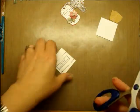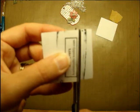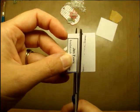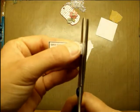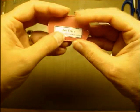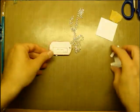And then what I want to do with this is I'm just going to take and... oh, it's getting really warm in my room. Must be getting hot outside. I'm just going to cut around it. If I used the other ink and I touched it already like this, it would be smearing all over the place, which is why I was willing to go the extra mile here, just to make sure that it wouldn't come off. And now this black and white matches this black and white, and I'm just going to adhere it to the back with a little bit of glue.